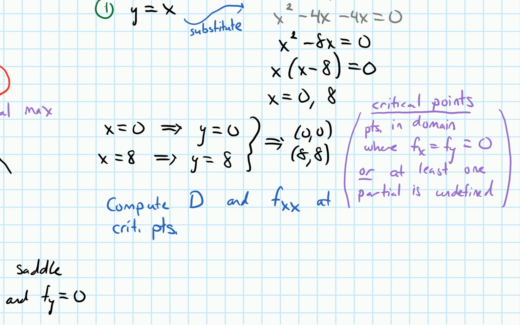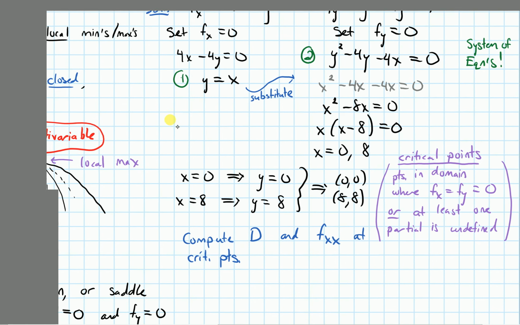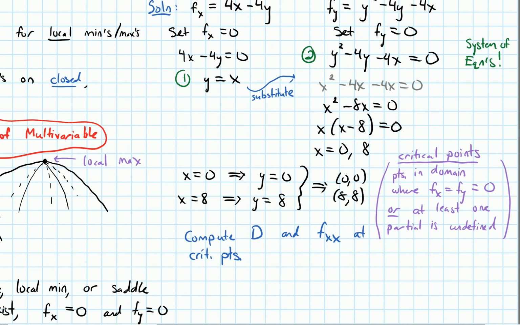So we're going to need to figure out those other partial derivatives. Let me zoom it out a little bit so I can see these first partial derivatives. I'm going to need to figure out fxx. To do that, I look at what fx is, and that was 4x minus 4y. I want to take the partial derivative of that with respect to x. So that's just going to be 4, because the partial of 4x is 4. And the partial of negative 4y would be 0, because we're going to treat y as a constant. We're taking the partial with respect to x again.